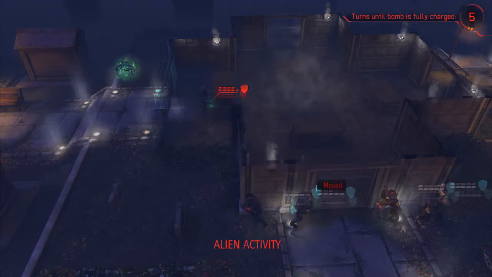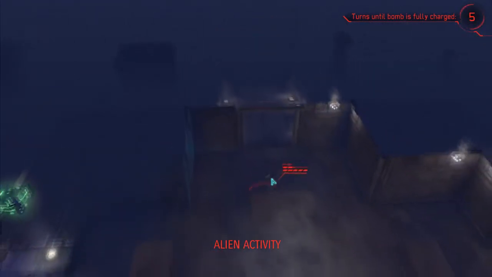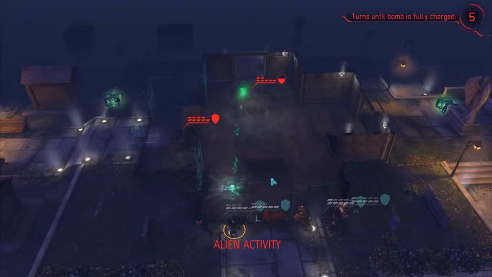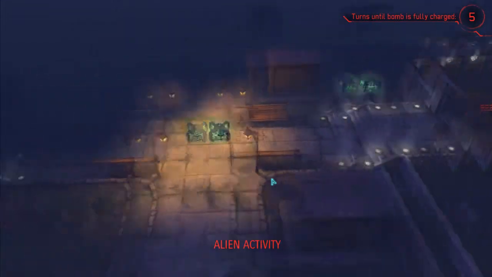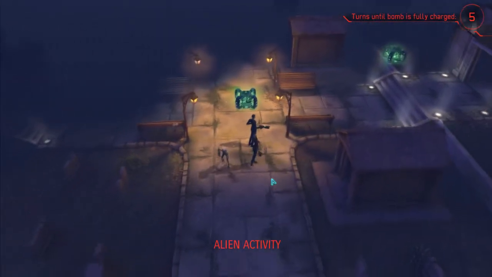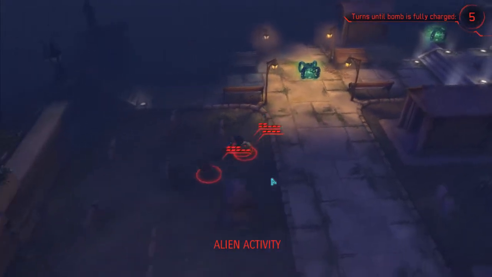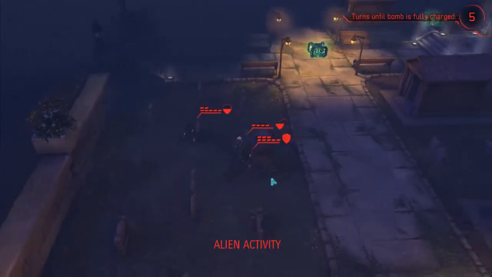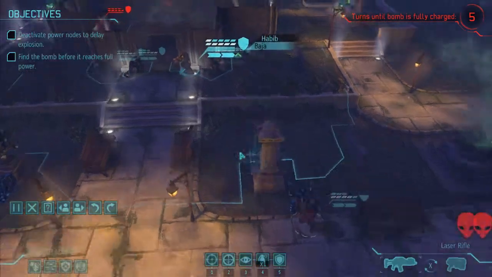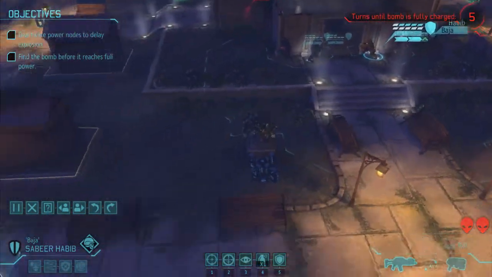How have you got a 60% chance to hit? Is that not heavy cover from there? I sense some thin men cheating going on. Okay. Wonder if your rocket can reach all the way over there. Probably not. Let's see what we can do.